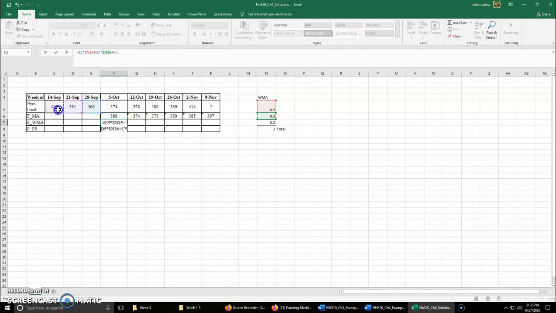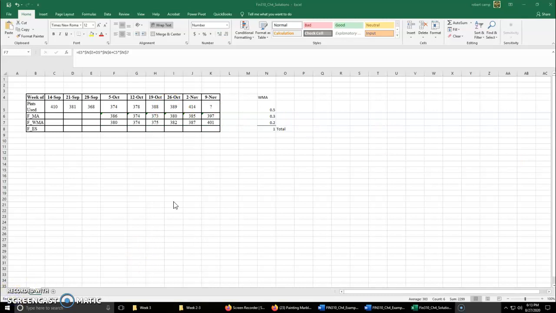And then 3 months ago, multiply that by my last weight, and once again, make sure to lock that in so I can drag that. And once again, I'm going to reduce it to no decimal points, and then drag it across. And so now that's my weighted moving average for all 3 months. Okay, so everything is rounded there.